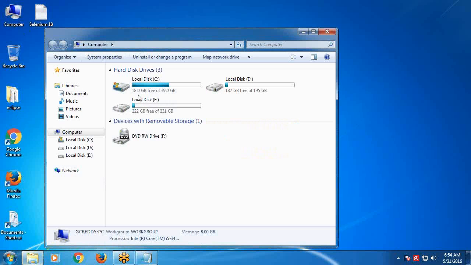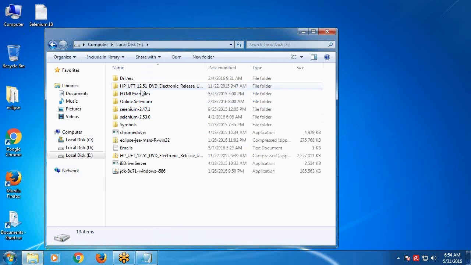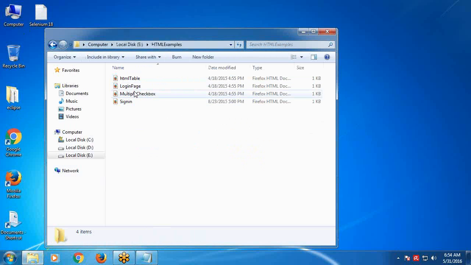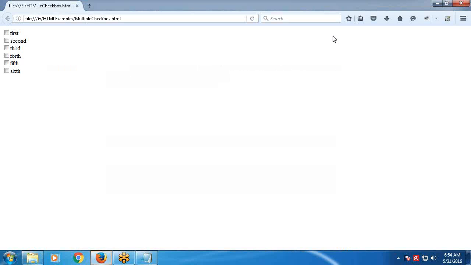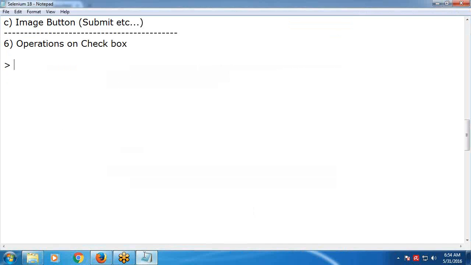Just a minute, I will show checkboxes. These are checkboxes. What are the operations? Select. Next, if already selected, unselect.